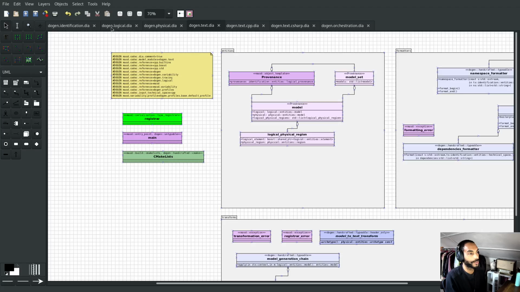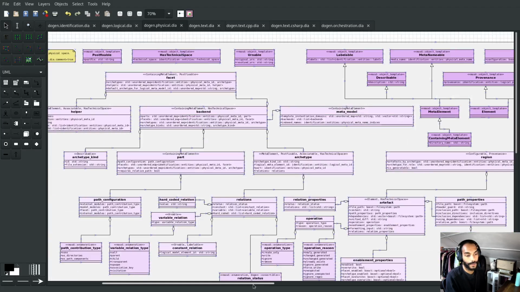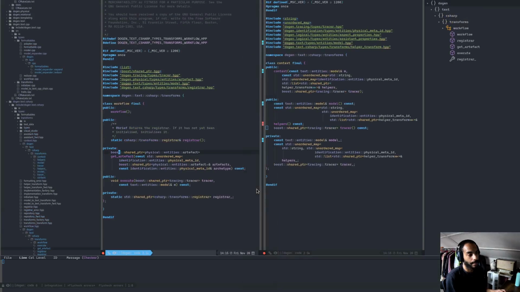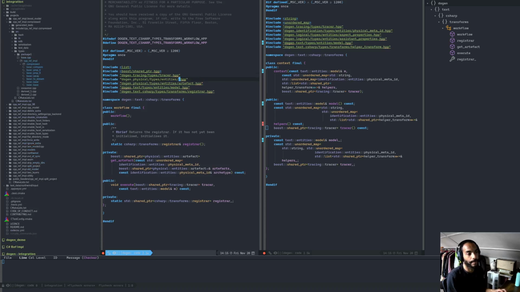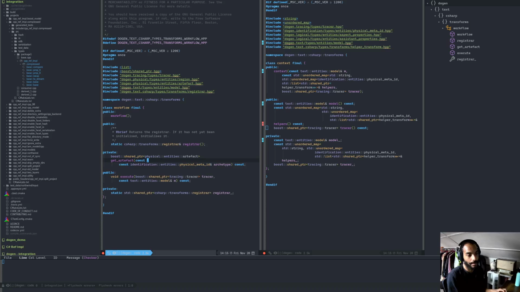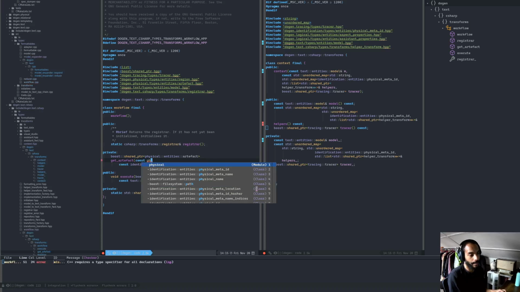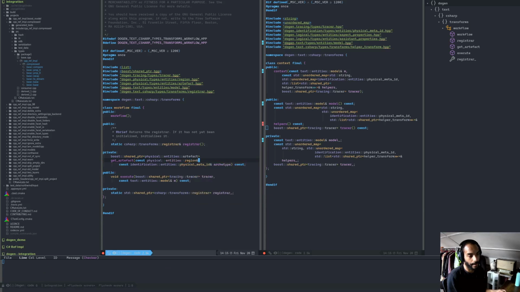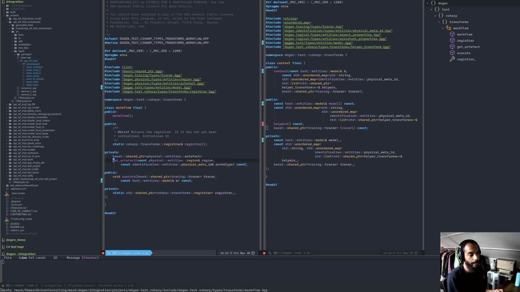So I'm just going to use the proper physical type. So if I just say something like const physical entities region by reference region, we're trying to avoid using the letter R because we used R for return.